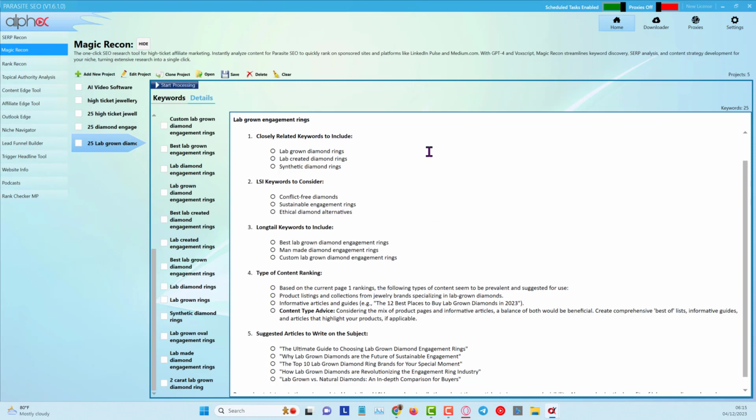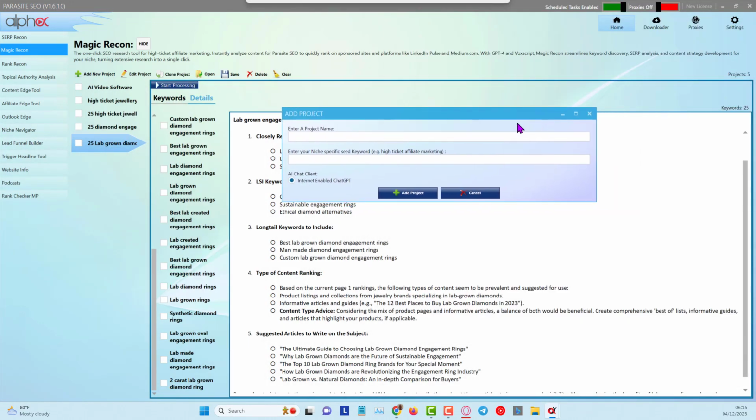Okay, so I'm going to take lab grown diamond engagement rings again. This time I'm going to click on add a new project, and I'm going to put in here 25 lab grown diamond engagement rings brands.